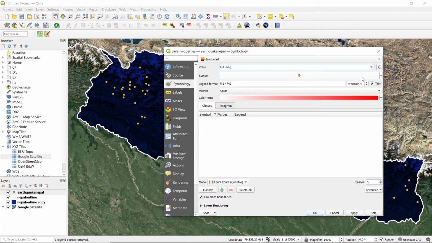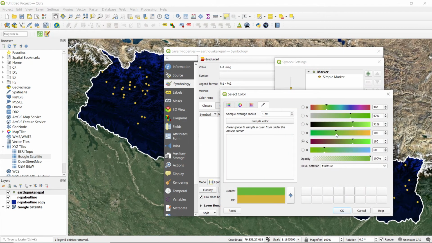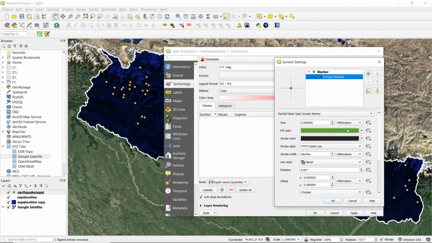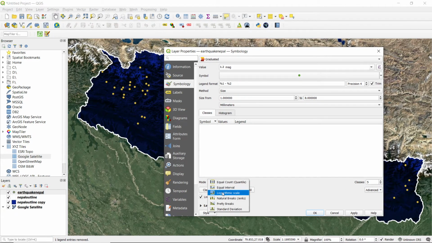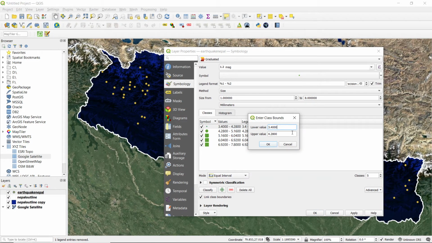Value will be magnitude, color will be this, no stroke, transparent stroke, and then on the basis of size, equal interval: 3 to 4, 4 to 5, 5 to 6, 6 to 7, 7 to 8.